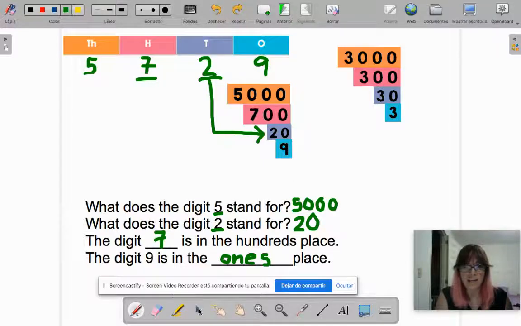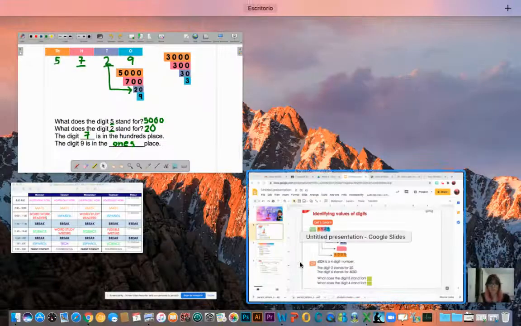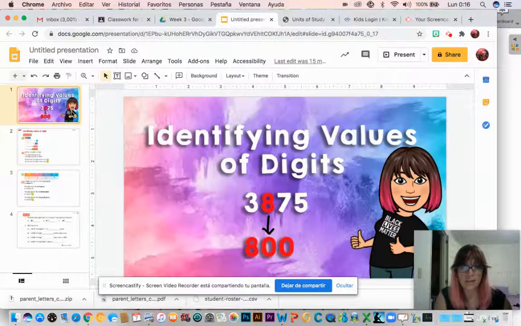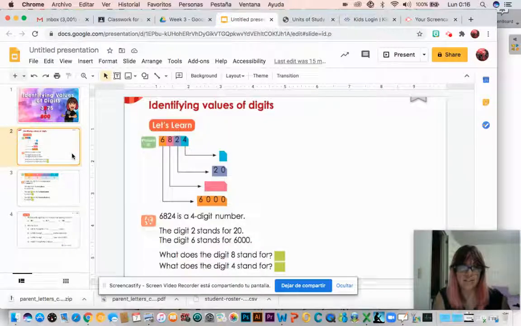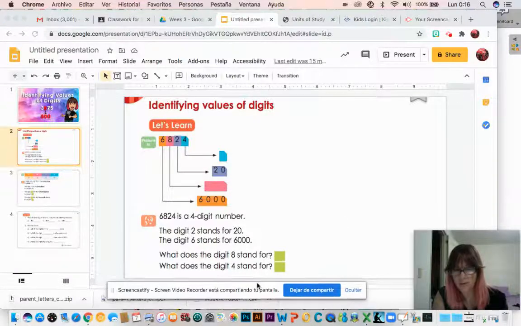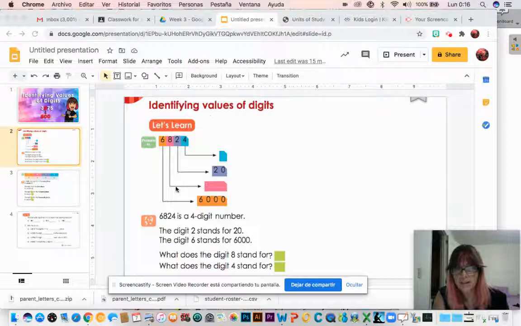Now, let's go and look at your Google work. Here is like always, and then the cover. Then this is exactly the same page that you have in your math book, okay? Here they are explaining what I told you, but as you see here, you don't have a number, and here too. So yes, you will have to answer these too. They are asking you, the 4 equals what? The 2 equals 20. The 8 equals?